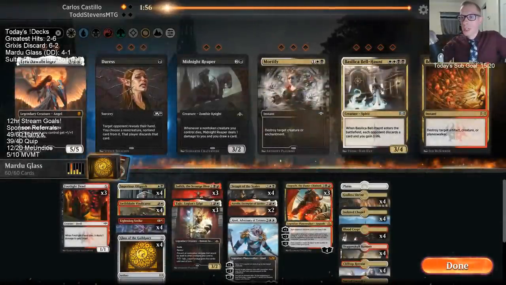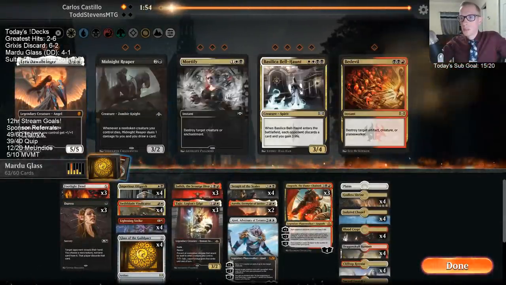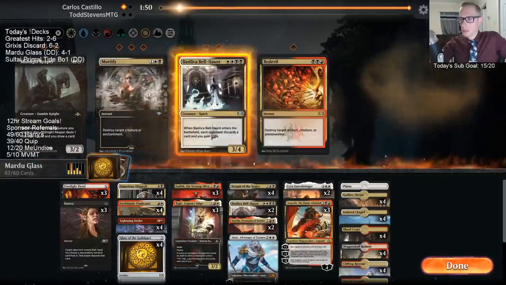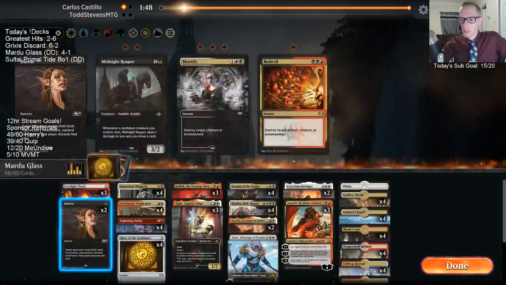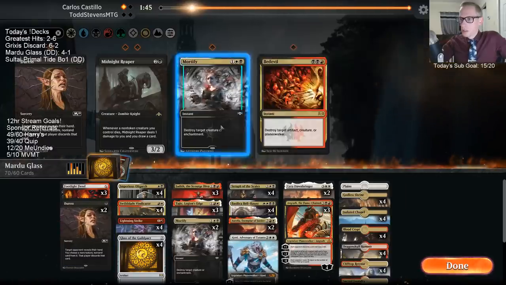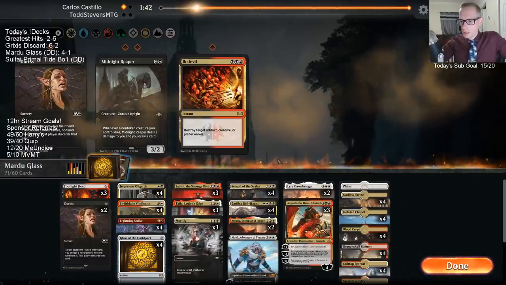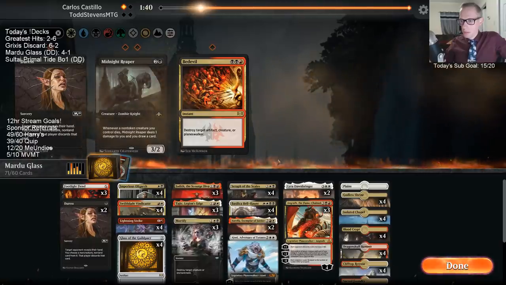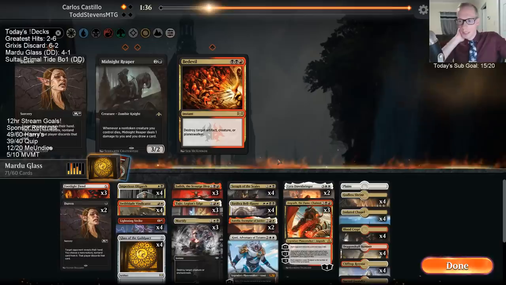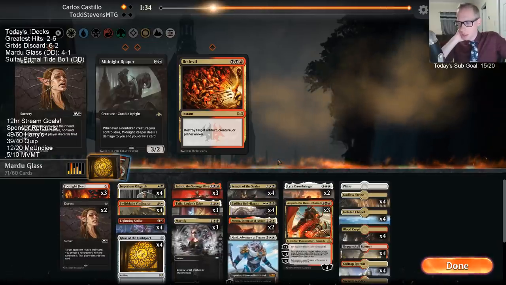Predictions for War metagame: blue decks are going to be really good. Blue looks to be the strongest color. Blue is already the strongest color, so that's not really much of a surprise. It's not much of a change. It was already the strongest color.